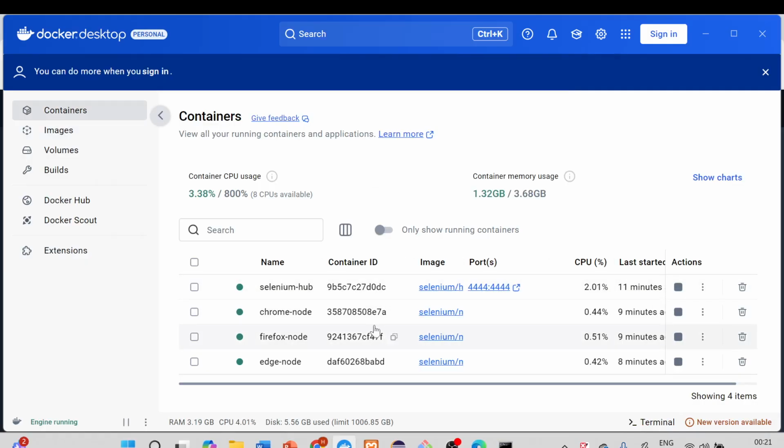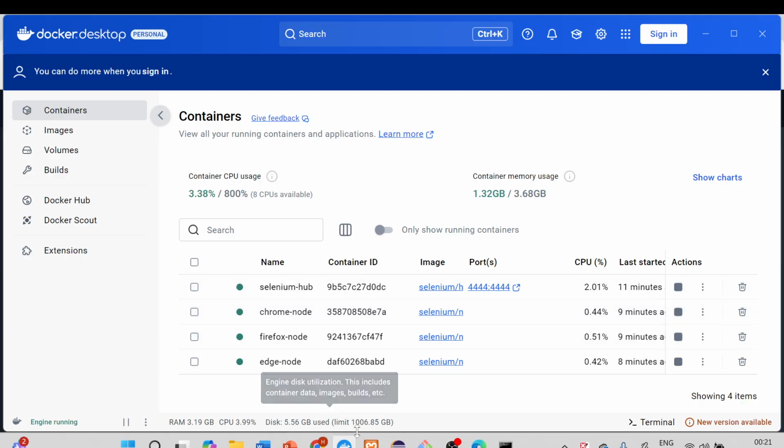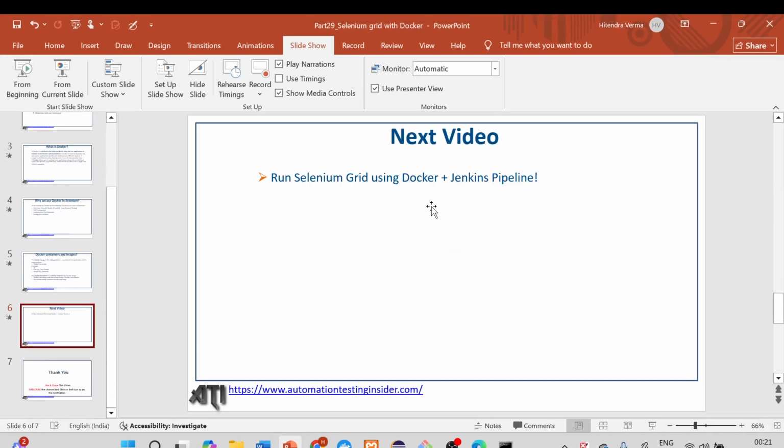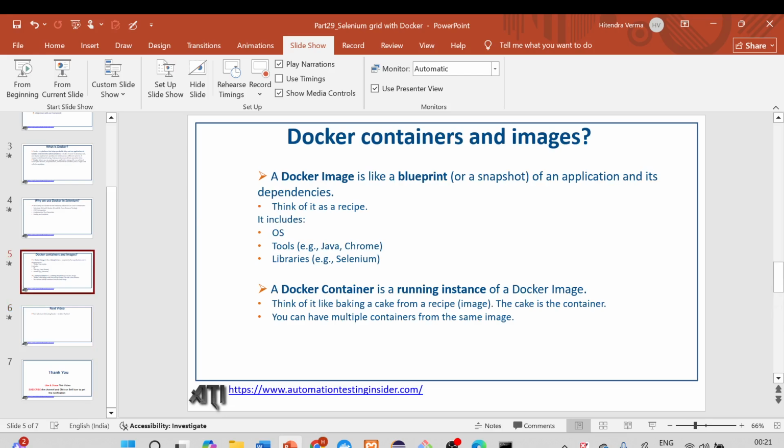That's how we did it today. But later on we'll integrate with CI/CD. In the next video we are going to use Docker Compose and a Jenkins pipeline, and how we are going to do that. That will probably be the last video of this series.